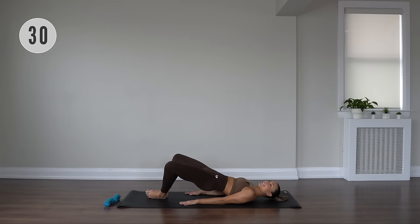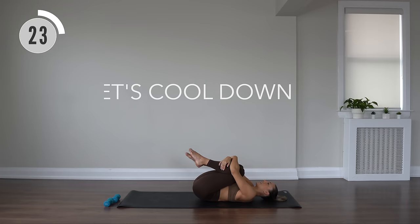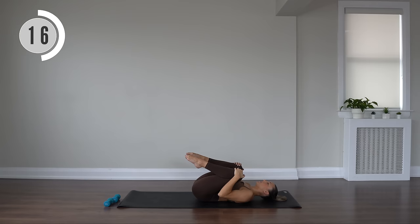All right, you did it. Let's cool down. Bring those knees into the chest and give them a squeeze here. Good, finding any movement you need. So I'm gonna plant one hand on either knee and do some circles if you want to join me. Let's cool down.